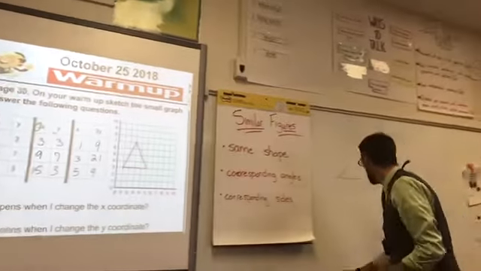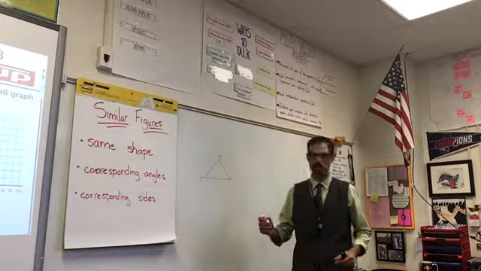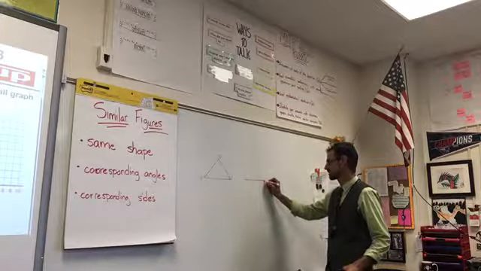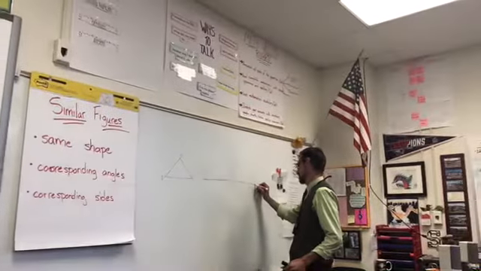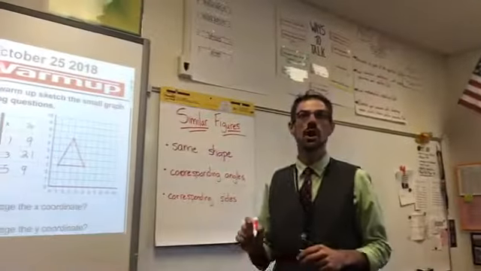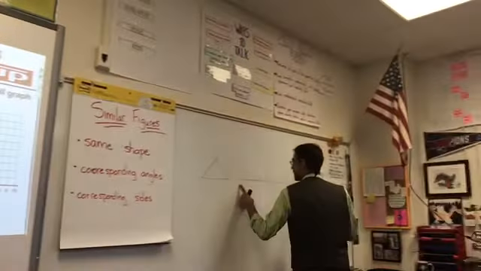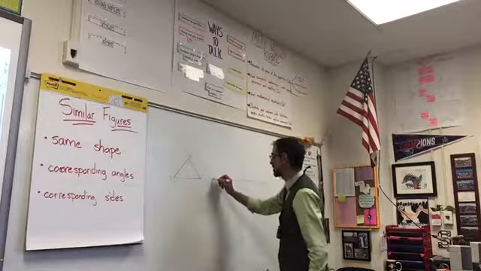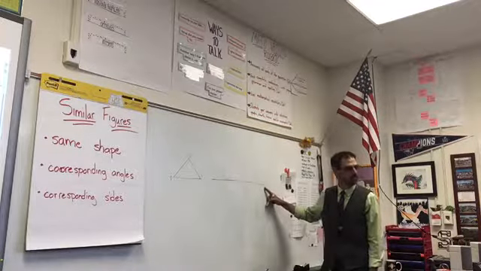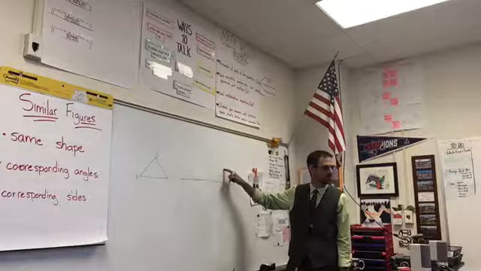So if this is my original triangle, ABC, my new triangle, how much wider is it going to be? 3 times wider. Well, what's another way to say it besides 3 times? 300% wider, right? So if that was 1, now my new one is going to look like this, the base. What about the top part of the triangle? What's it going to look like there?